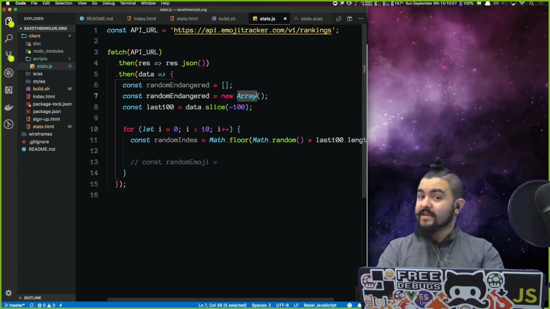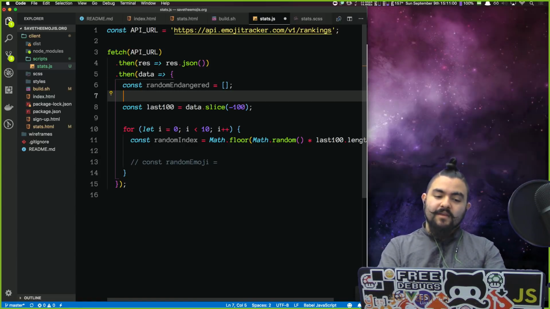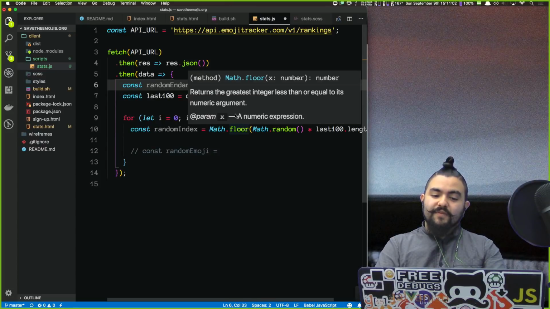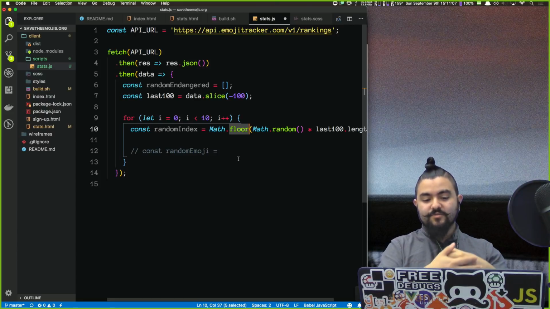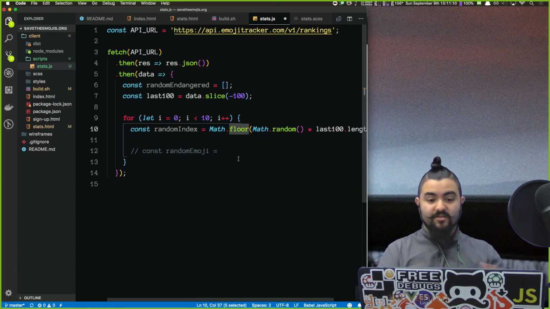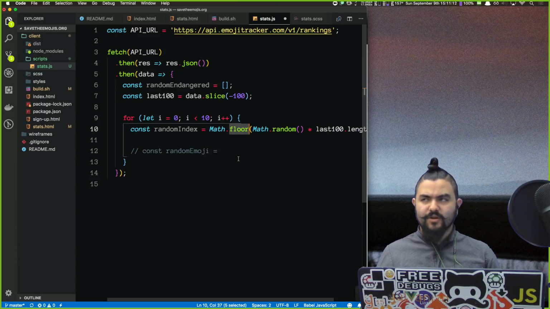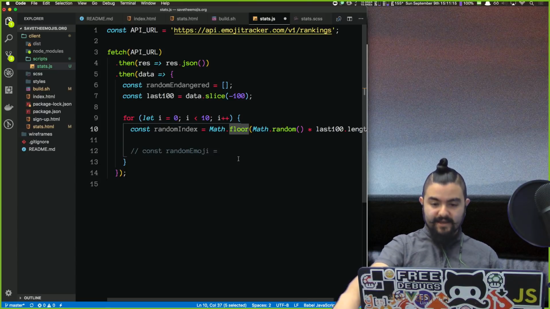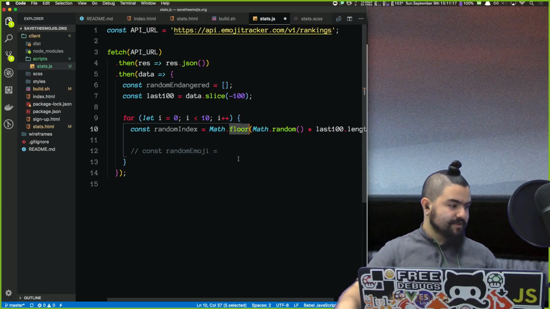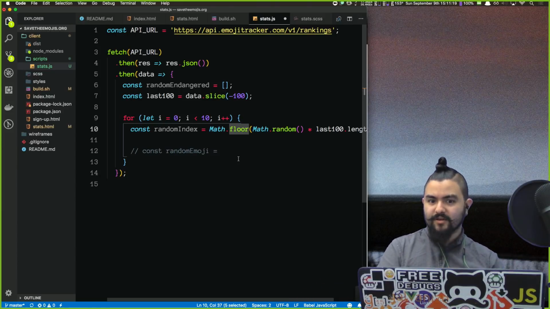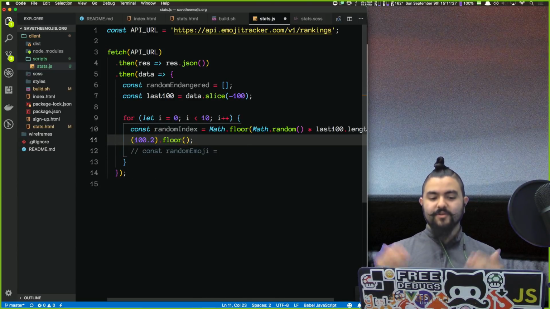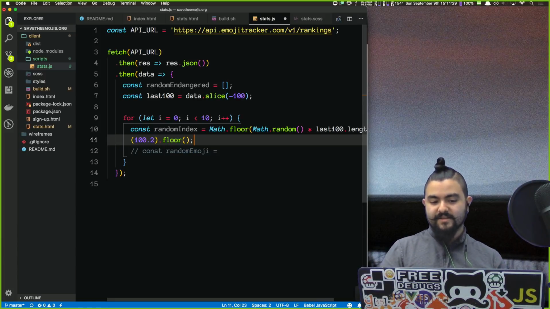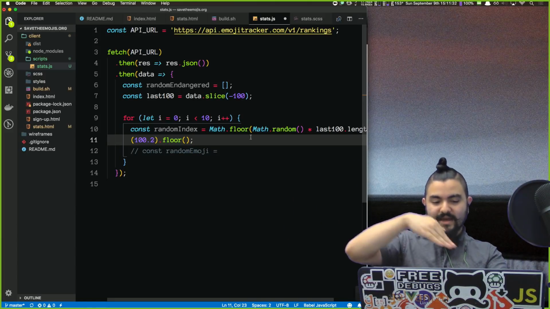But you'll notice Array is capitalized. So the fact that you can take the class name and just access something on it means it's static, meaning you don't need an instance of something. You can use that from the class and pass numbers into it, rather than having to say someNumber.floor. Because that would be the alternative if we said something like 100.2.floor, and that would drop the floor of the number passed in, but instead, because it's a static method, you pass the numbers into it.